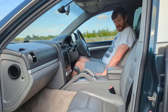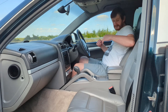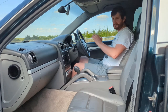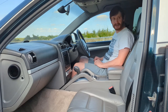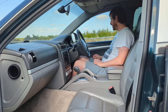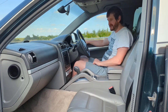The seats themselves are super comfortable, especially on the base, and they seem quite hard-wearing. The bolsters are quite firm, so you've got the nice comfort in the base but also firm bolsters to keep you in your seat if you're being a bit enthusiastic. Space in the front is alright, and the driving position is actually very nice, but that steering wheel does feel very large — then again, you are driving a large car and probably need the leverage.